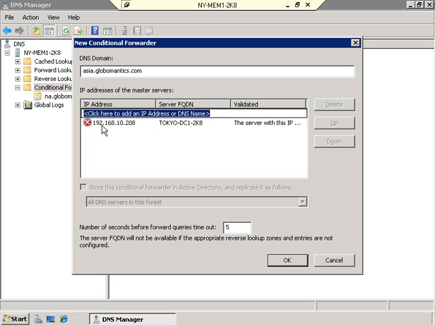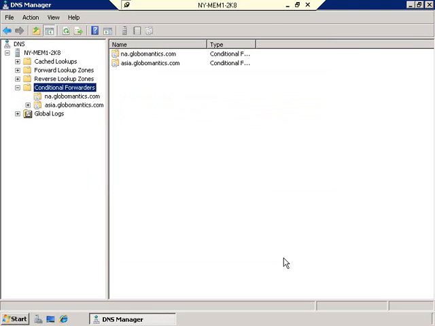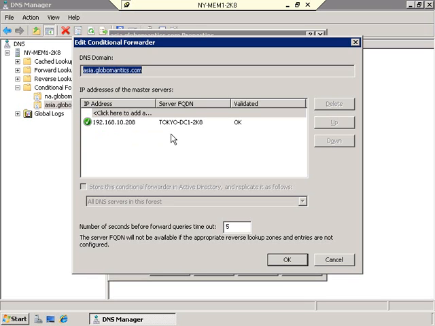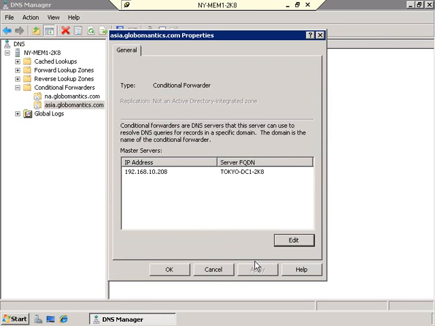Again, I get my red X saying it's not true. Let me go back in and validate, make sure it works. There we go. You always want to go back in if you do get the red X and validate that it is okay, because you may be certain that you've done something right, and in actuality, you may have had a typo or something you didn't realize was correct.